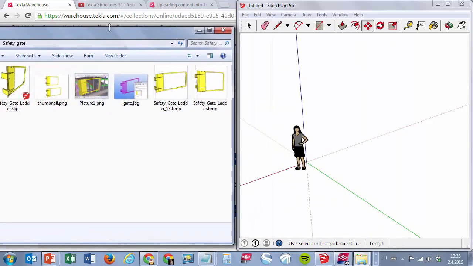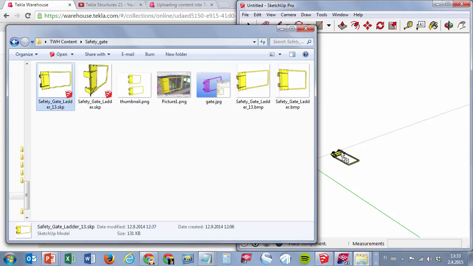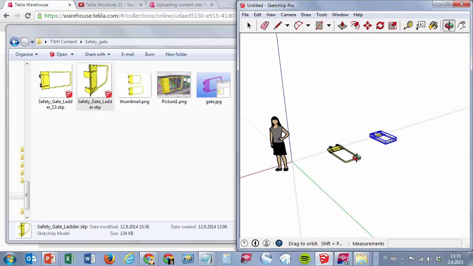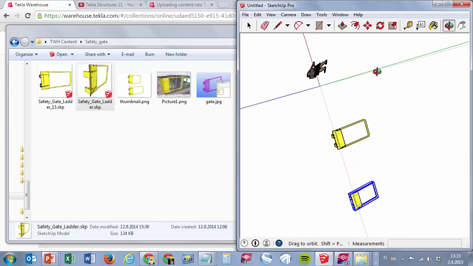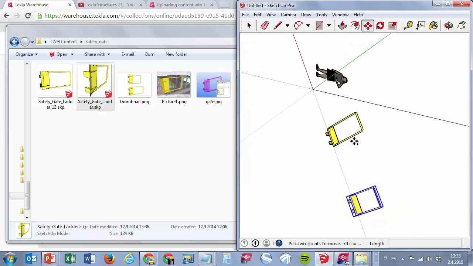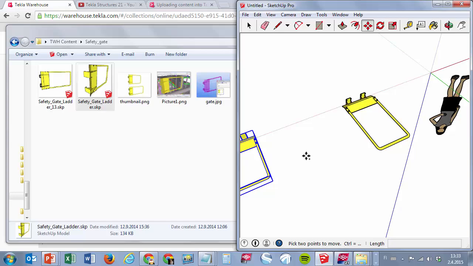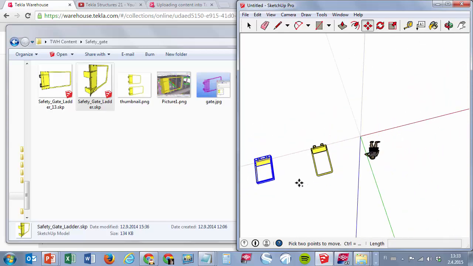So I've created here two different SketchUp files that are a bit different in nature. And I want to add these into my Tekla Structures model, and I want them to be native Tekla Structures parts that I could use to model my structure.